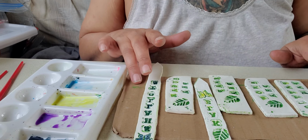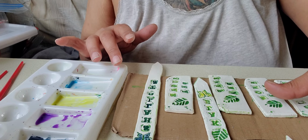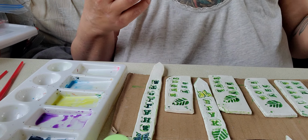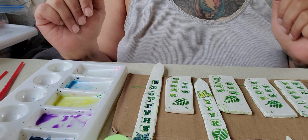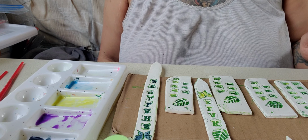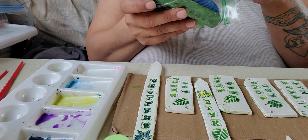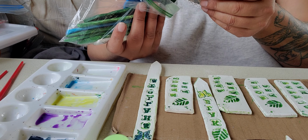So I think what I need to do, I've already painted all these, is just take all the different colors, the neon ones, the glow in the dark ones, the glitter, all the different colors, and just do a test run and see how it looks. So, I have these ugly ones. I've decided they're the ugly ones for sure.